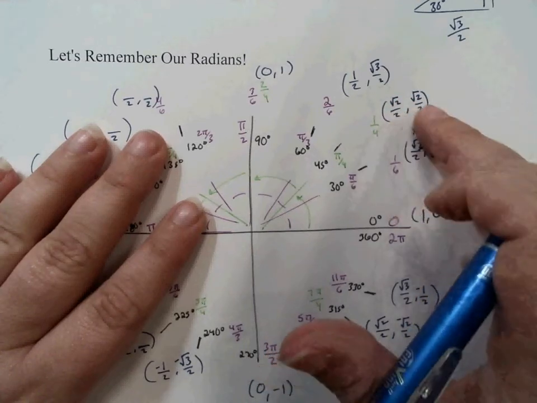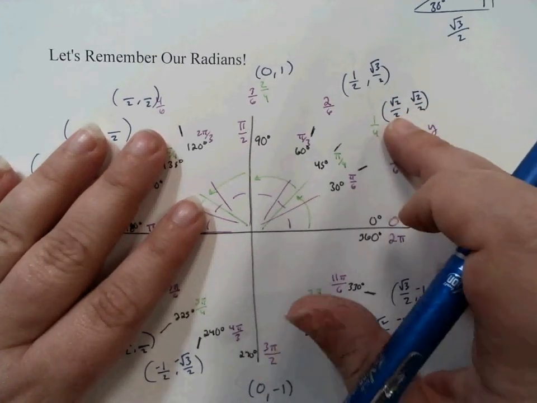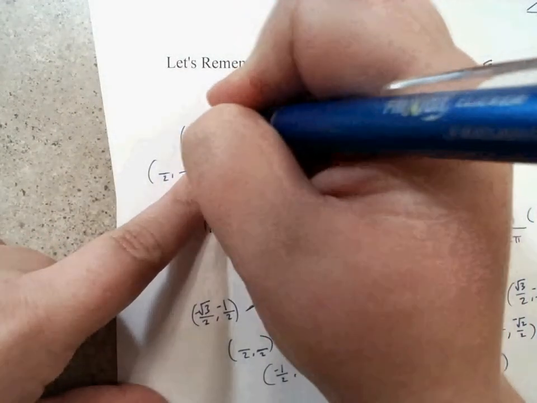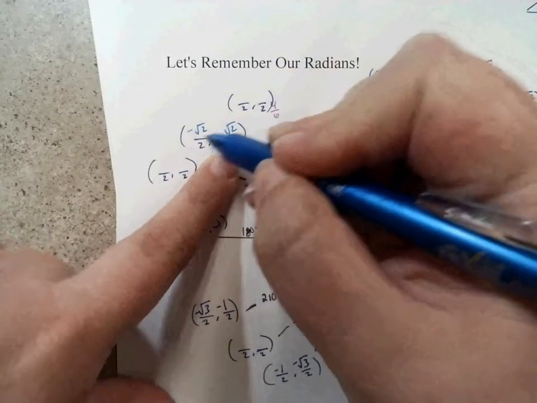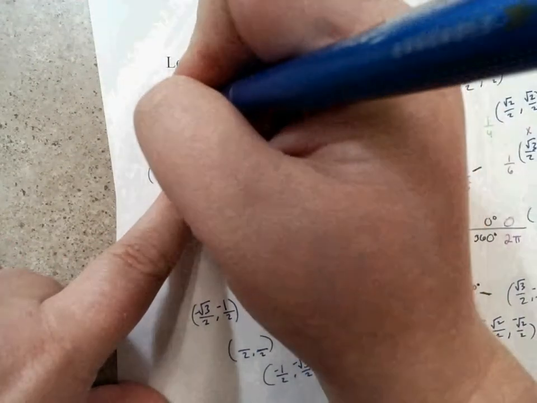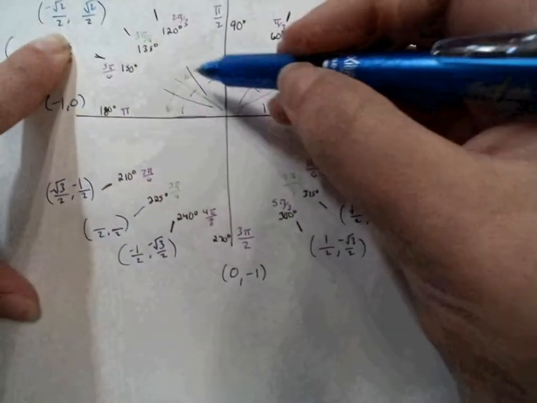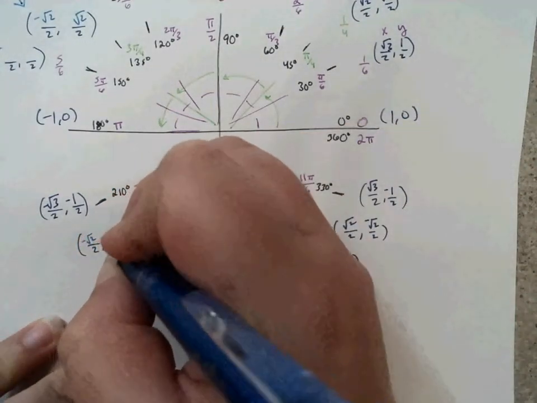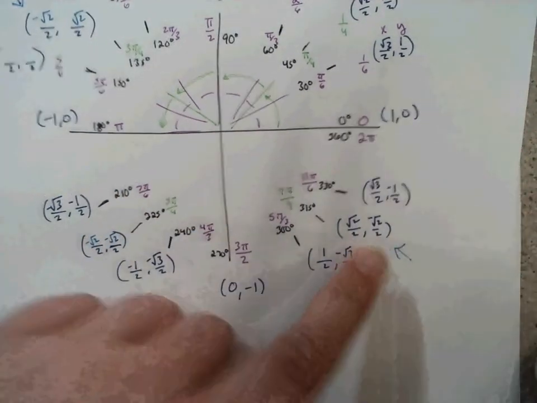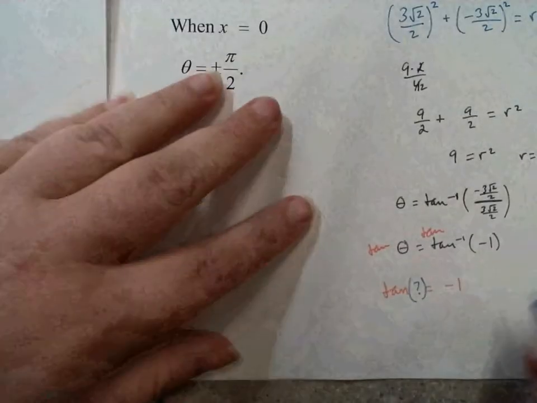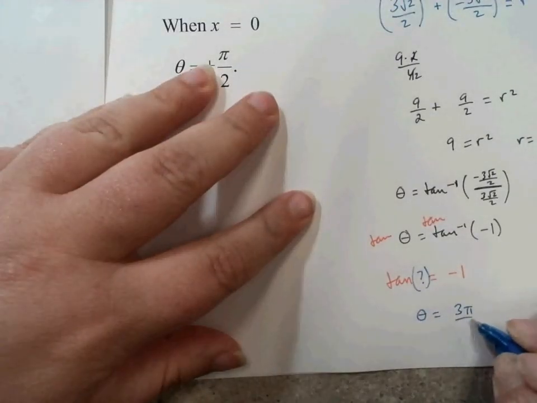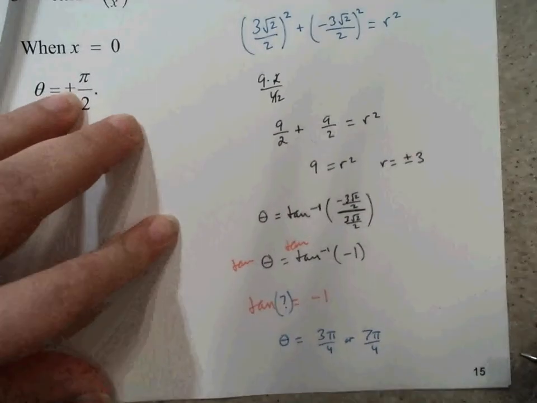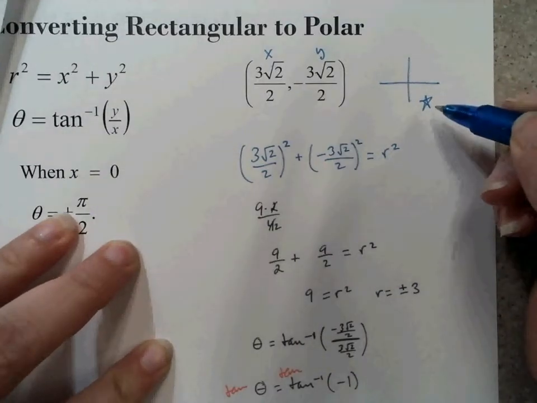Okay, so when they're the same thing, the tangent, y divided by x, sine divided by cosine, I get 1, but I need negative 1, so I need to look over here. Because the x-coordinate is negative, whereas the y-coordinate is positive. So something divided by the negative of itself would give me negative 1. So I've got this as an option, but then I've also got this as an option. Not that one over there, because they're both negative, and two negatives would simplify down to a positive. So I've got that option and I've got this option. So what I'm going to do is think about them both. Theta could be either 3 pi over 4 or 7 pi over 4, depending on the radius, right? Well, keep in mind, I need to end up in the fourth quadrant.